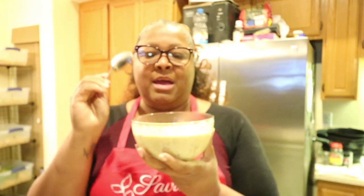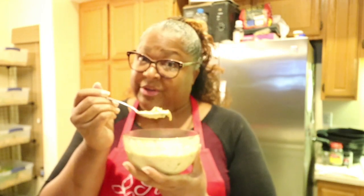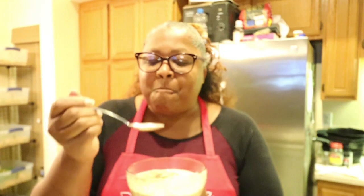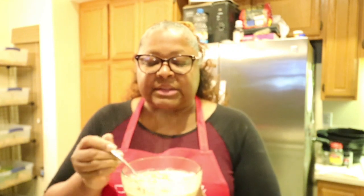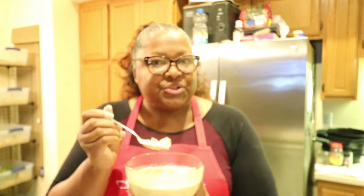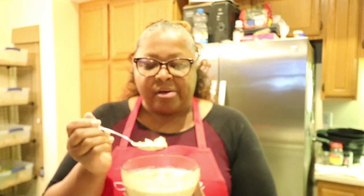Okay, you guys, so I have this bowl of deliciousness right here. I already know, because you know I had to taste it to make sure that the seasoning was good. But I'm gonna taste this for you and let you know what I think. Wow, it's so good. Oh my goodness. You can actually taste the Swiss cheese. The potatoes are cooked perfectly. The carrots add a slight sweetness to it. You know, all I need is some good bread, and I will have a complete burger right here in a bowl.